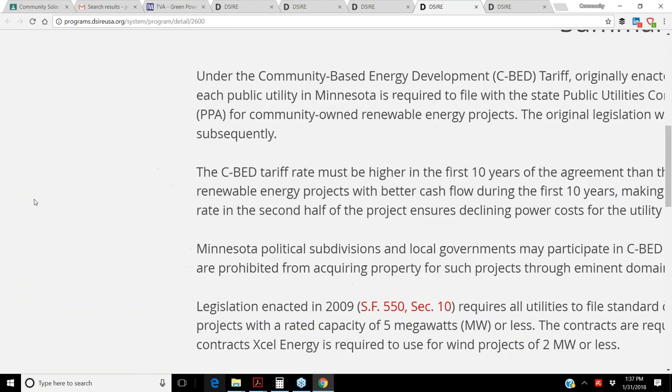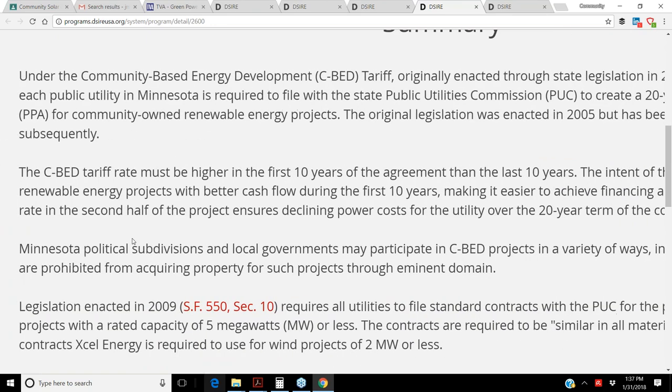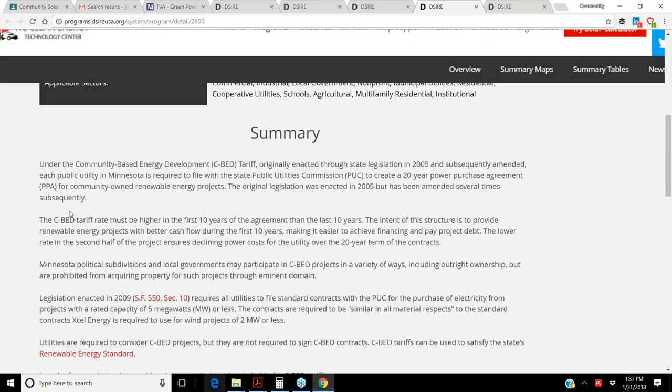You know, what this is saying is that there is a rate that you are allowed by state law that can be higher than retail price that you can charge someone for. That if you build a solar project, you are able to charge someone above the retail price of electricity for the power that comes out of it. This is what this rate says.